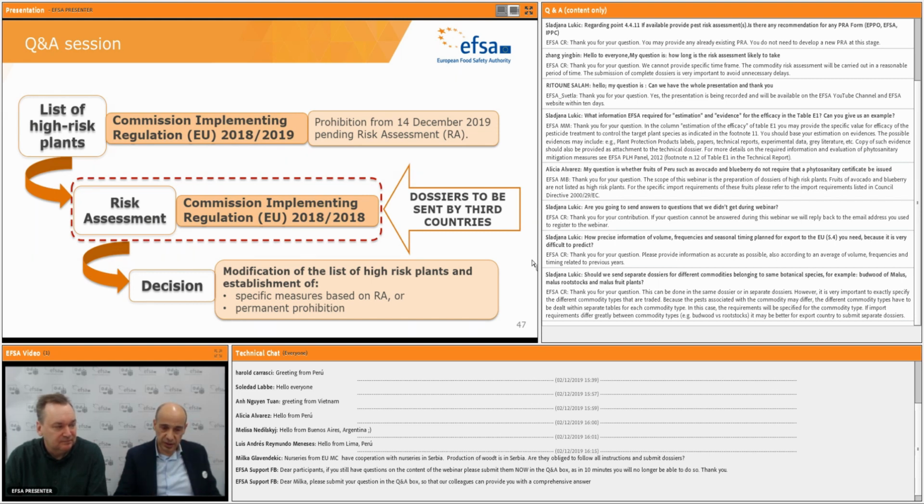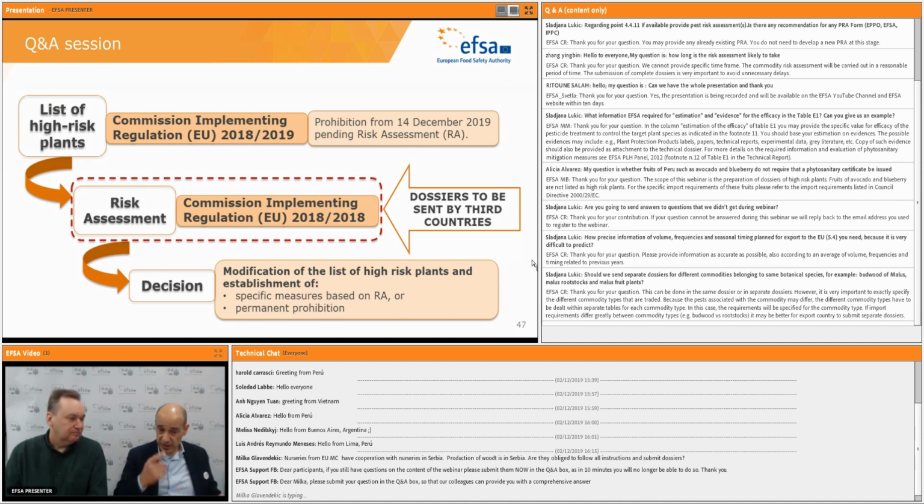However, it is important that EFSA will do everything possible to avoid delay and speed up the process, but of course carrying out an appropriate risk assessment. So the time frame will depend very much also on the quality of the information provided, and so the better the information is, the better will be the time frame in which we deliver the risk assessment.